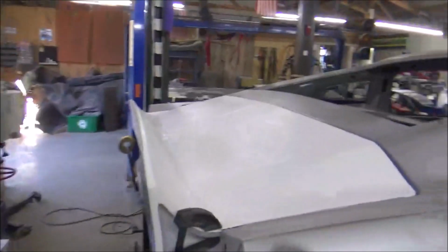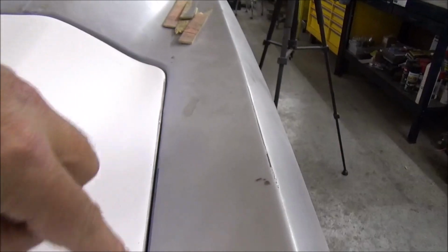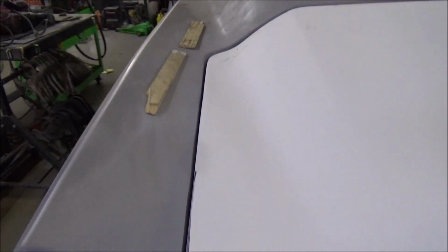Next thing I'd attend to is this line right through here. You see, I've already taken a Sharpie. What I did, I just stuck it here and ran it down, where it'd give me a line where I need to cut off some of this excess material on this trunk so that we can match the gap that we have over here.